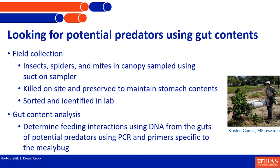Once we had the molecular primer, we were able to figure out who was actually interacting with this mealybug — whether they were eating the mealybug itself or interacting with its honeydew. We found that the mealybug excretes some of its genetic material in its honeydew, which is very abnormal. Most hemipteran insects don't do that, so you don't normally find their DNA in their honeydew, which made the data set more complicated than we expected.